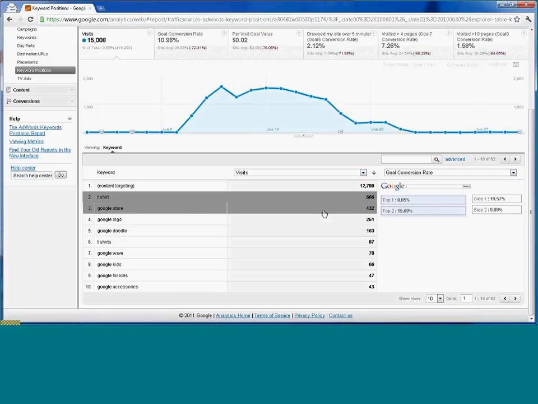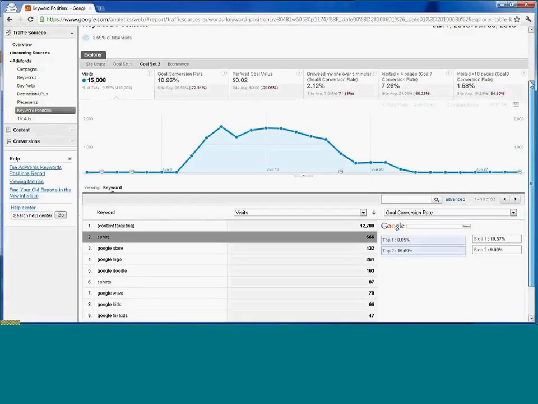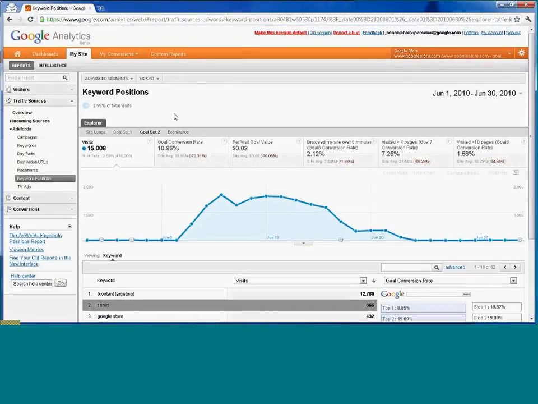Tremendous amount of context very, very quickly, just based on diving a bit into a report and then flipping through other dimensions. At the end of the hour, hopefully you've gotten a little bit of context on how it works in your paid search and your AdWords reports, what's there, and how you can dig through that data to learn more about these visitors. There is almost an endless amount of research that could be done based on all the permutations and combinations of analysis here. But hopefully you're a little bit more comfortable with getting into these reports, filtering into segments that matter to you, and flipping through other dimensions that could somehow influence the way that you bid.